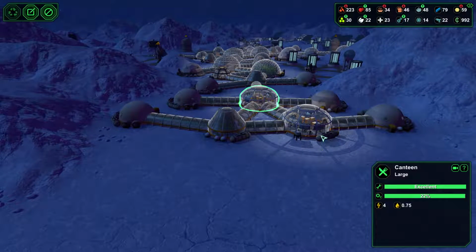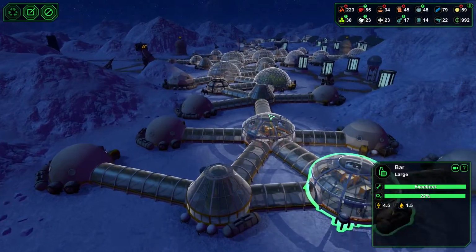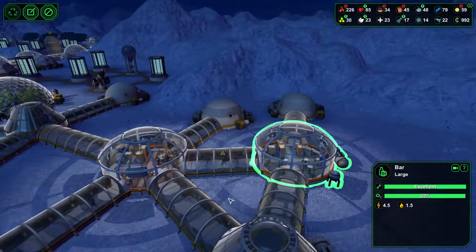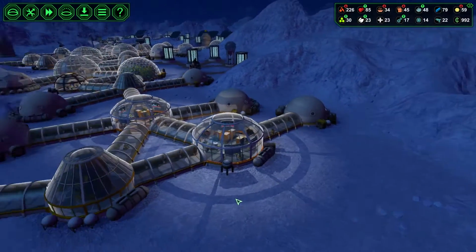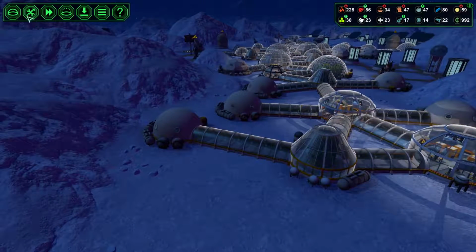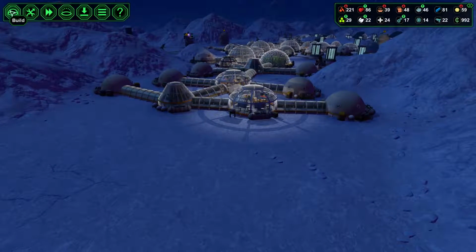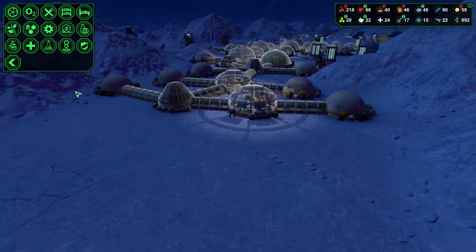We've got a bar and a canteen in here. Is the large canteen smaller than the large bar? No, they're the same. Perspective tricks me. Don't need another O2 generator yet in that direction. Very interesting thought as to what we're going to build. It's too bad you can't just build corridors with stuff coming from the corridors. That would be kind of nice.